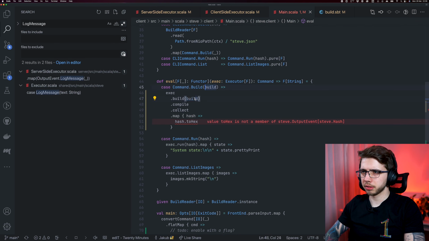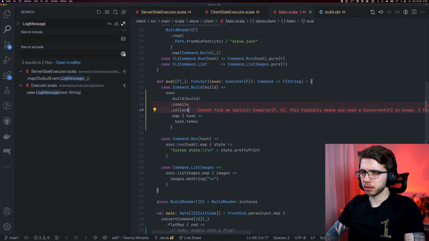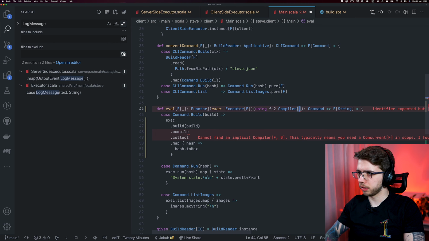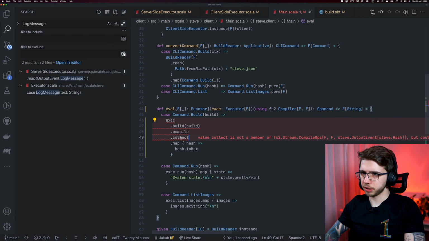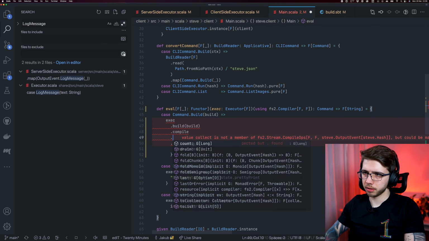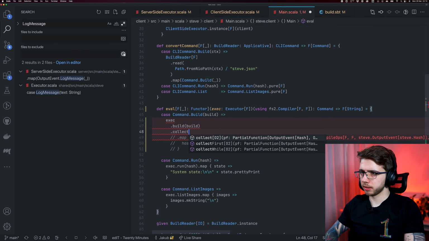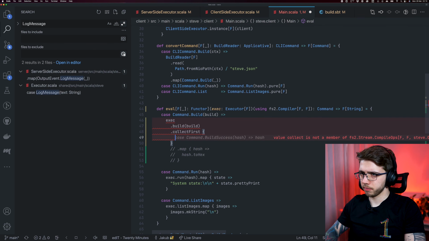Wait, that actually works. Let me see, if I take a compiler, like an FS2 compiler, is there actually, yeah, there's no collect method. Yeah, okay. So I have to do a collect first, or just collect.